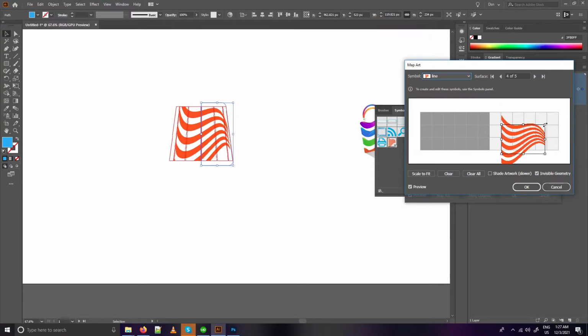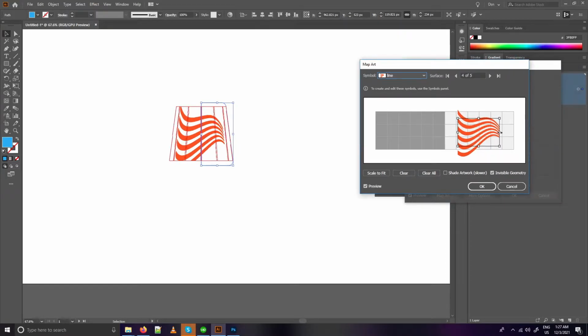Scale it. Now play with it and adjust the shape according to your liking.